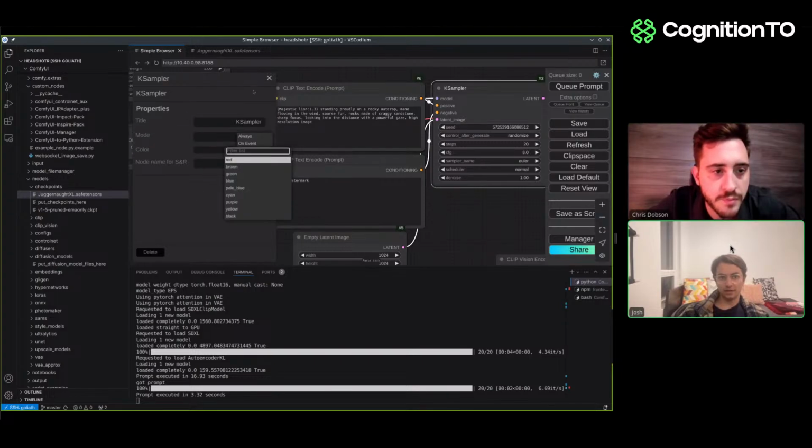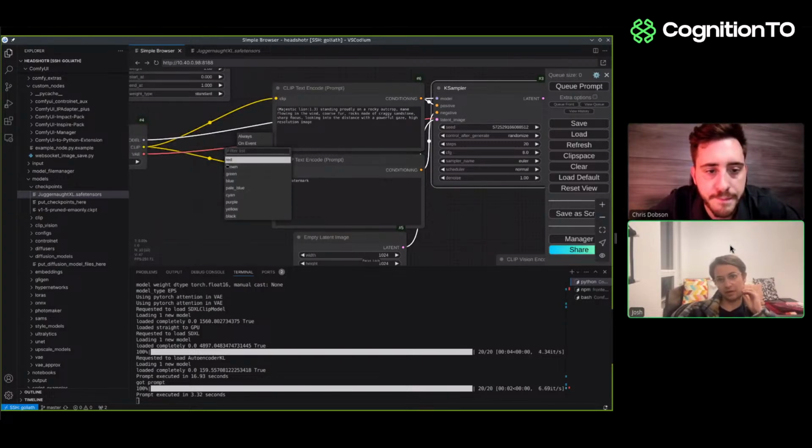So I assume this allows you to sample things before they're fully generated. Yeah, it shows you every step of the generation. That's really cool.